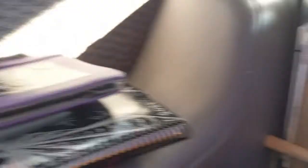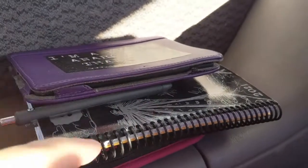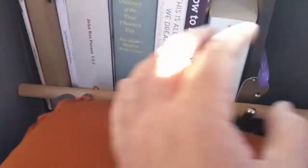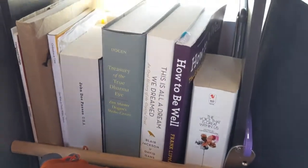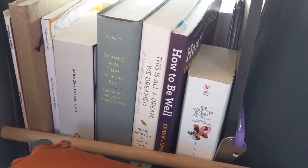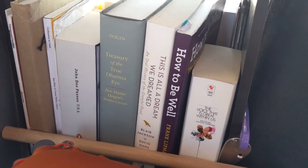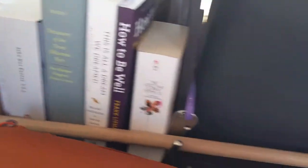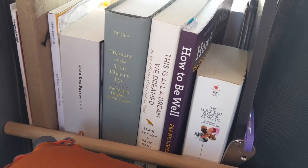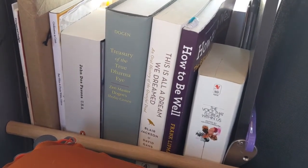I did try to get the library down to just the shelf plus my Kindle, journal, and poetry notebook. I left a bunch of books at my friend Patrick's house in Auburn, which I will deal with at some point - a whole crate, the things that were in the other two cubbyholes. But I didn't leave all of them, so I have one more place where I have a few books hiding.